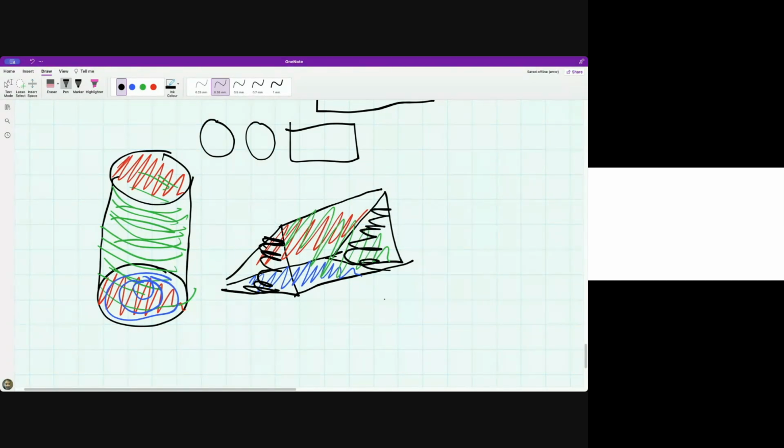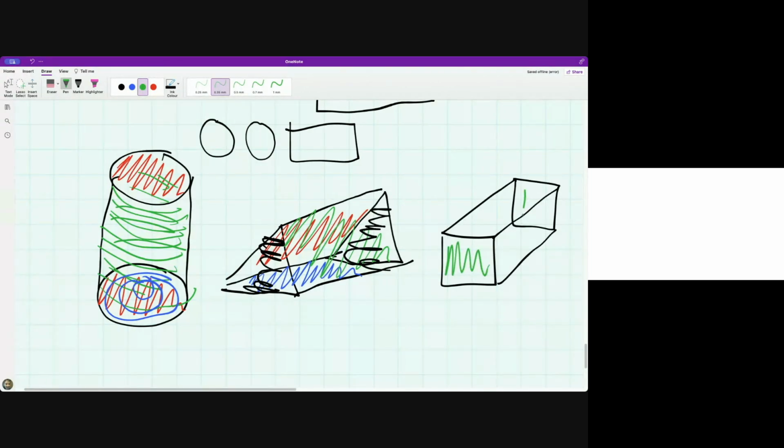So that's a triangular prism, but we can also have what's called a square prism or rectangular prism, in which case we just think of it as these three matching sides that look something like that. And then the bottom one I'm going to say is red, and then over here. So we need to get more comfortable with this shape.